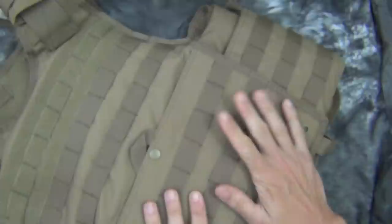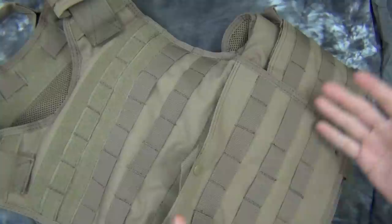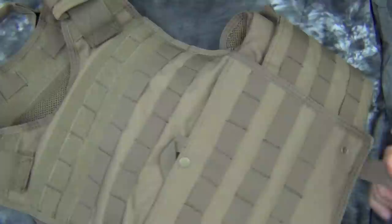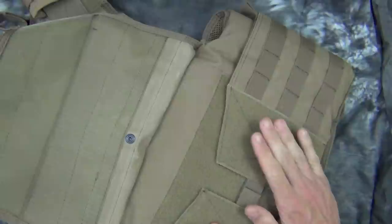On the lower portion of the front of the plate carrier, there is a mag pouch. The mag pouch is secured by Velcro. It does have a button in there as well. Of note though, it does not actually fold down like some of them out there. It's just something you want to take note of. And when you go ahead and lift it up underneath via these tabs that go underneath when you're wearing it, pull up on the Velcro and you'll see here that's how you adjust your cummerbund in the front. There's also a way to adjust the cummerbund in the back. We'll get to that a little bit later.